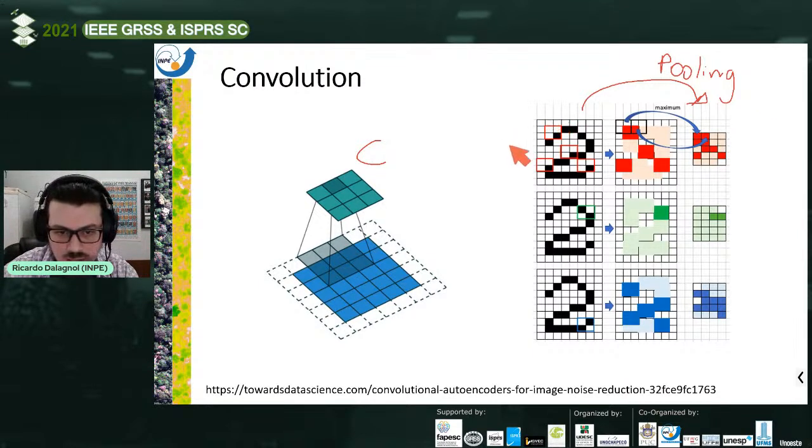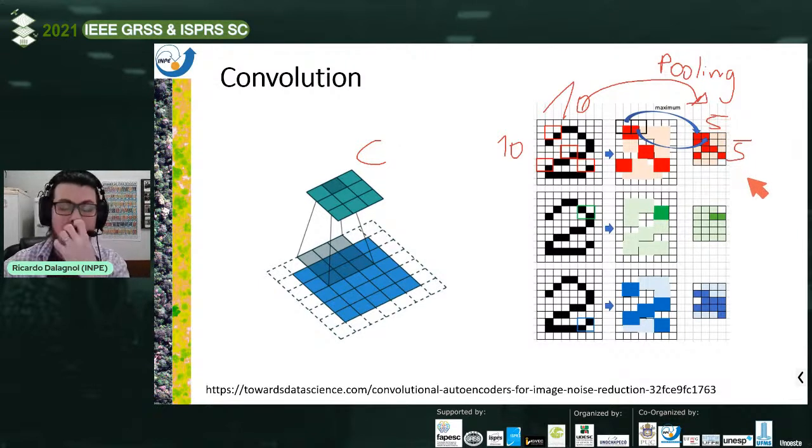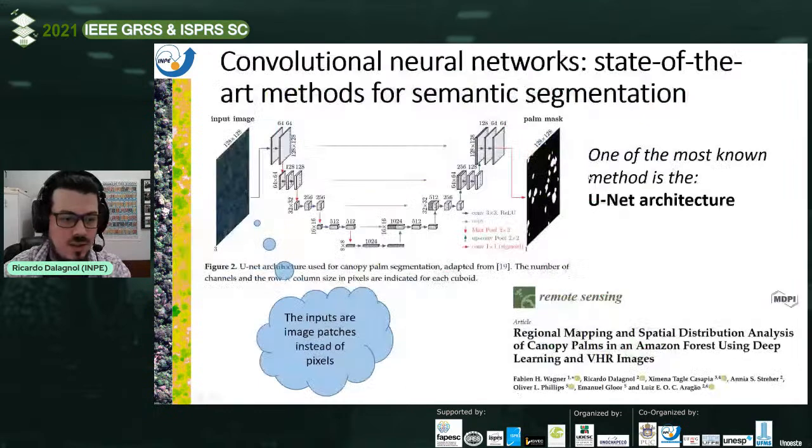Let's say we had a 10 by 10 image here, and now we have a 5 by 5. We reduce the dimension of the image by just getting the most important information out. Let's say for these regions here, these were the most important information. When we translate that with the pooling operation, we get this. If we do the convolution again, the pooling again, we get an even simpler representation. And that's what occurs in this process.